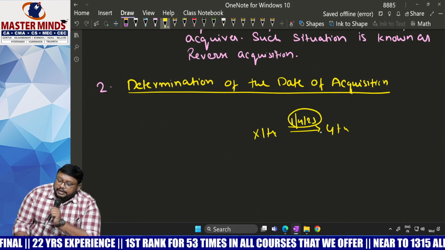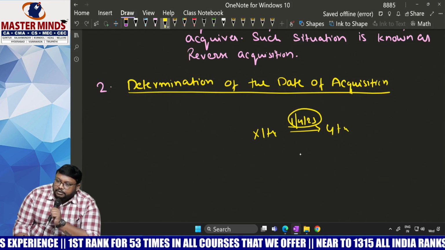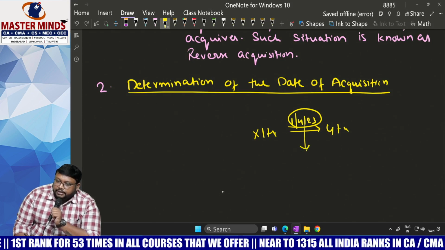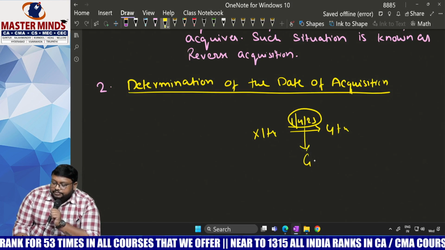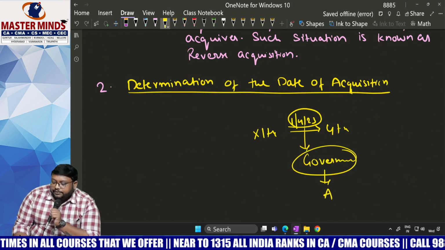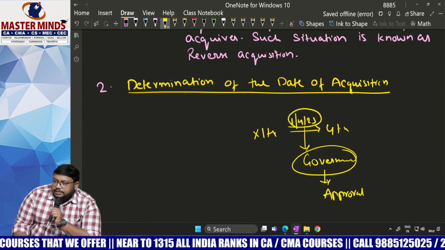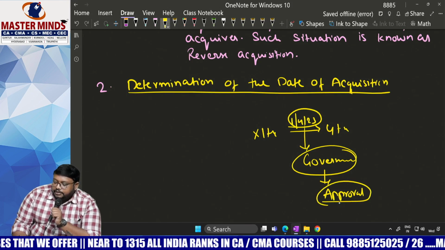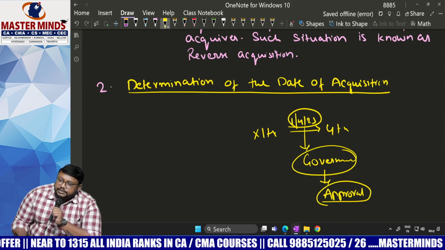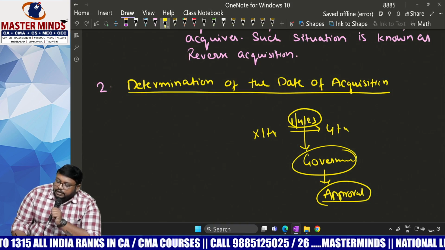1/4/2023. On this date, they are acquiring the business. So that will be the date of acquisition. Now, the government is interfering, saying that this is not a valid business combination. It is under trial now. In very rare circumstances, when the government is giving approval, the approval date, the date on which the government approves this business combination, will be considered as the date of acquisition.